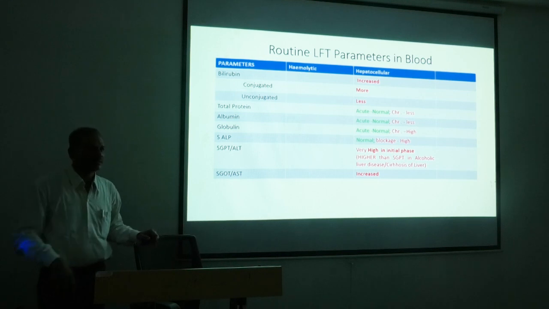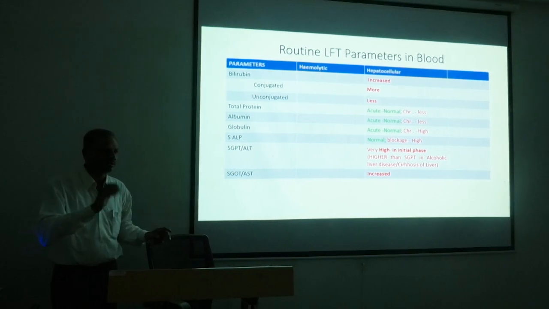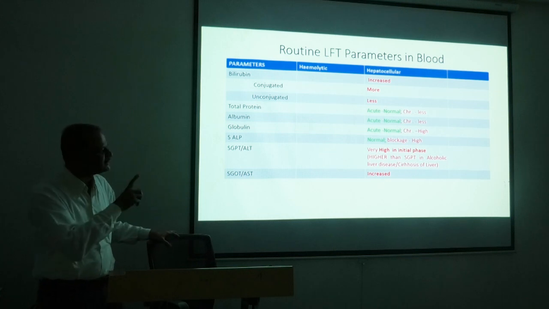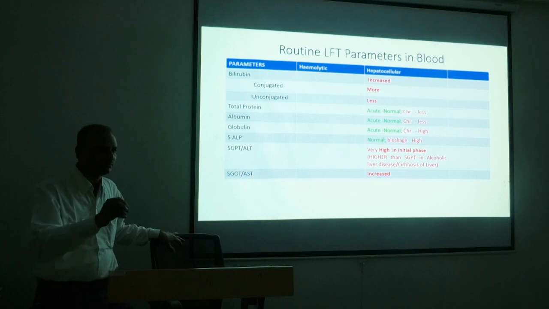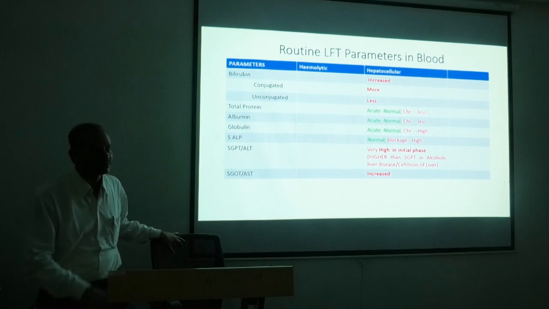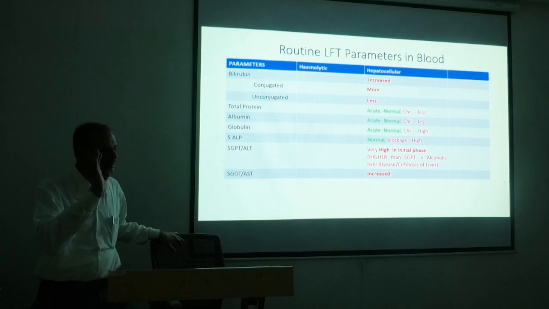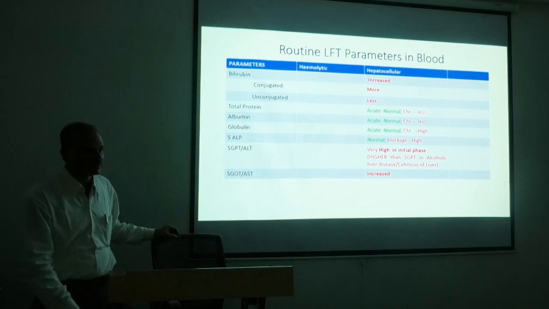Now suddenly the liver has been damaged, a major part of the liver cells have been damaged. So that damaged liver cell releases the enzyme which is present in the cytosol. That's why in the initial phase you get a very high ALT level. I have seen, where normal is 40, up to 12,500. In another presentation I have seen 7,500 of ALT level, and that dropped in 3 days' time to 500, because now the liver is unable to synthesize any more.